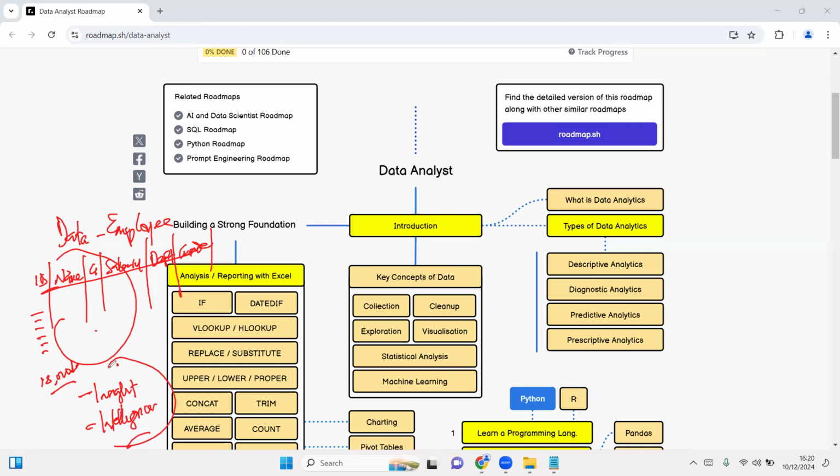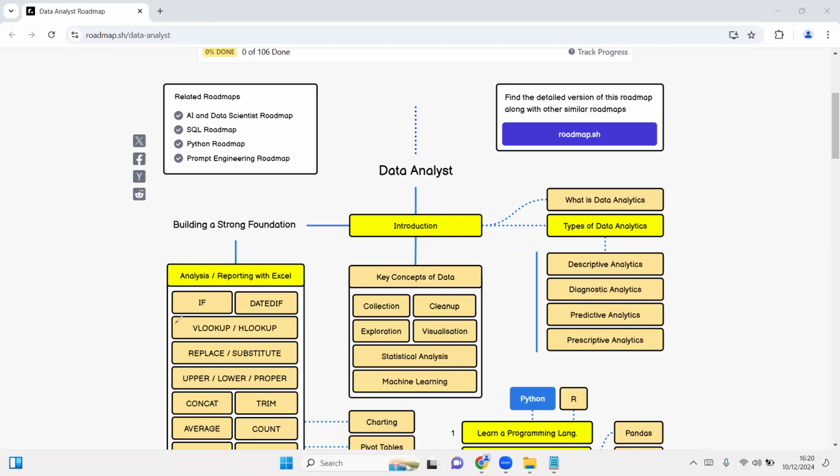Then at the end of the day, you want to be able to report this in different formats. You want to be able to report it and do some presentation with respect to this data that you have analyzed. And to do that, you need some functions. So you need to be able to do conditional formatting. For instance, you want to say, if a particular salary range is between $50,000 per year to, let's say, $100,000 per year, select them. So you want to select all the items in the entire sheet if the salary of the person is between this and this.